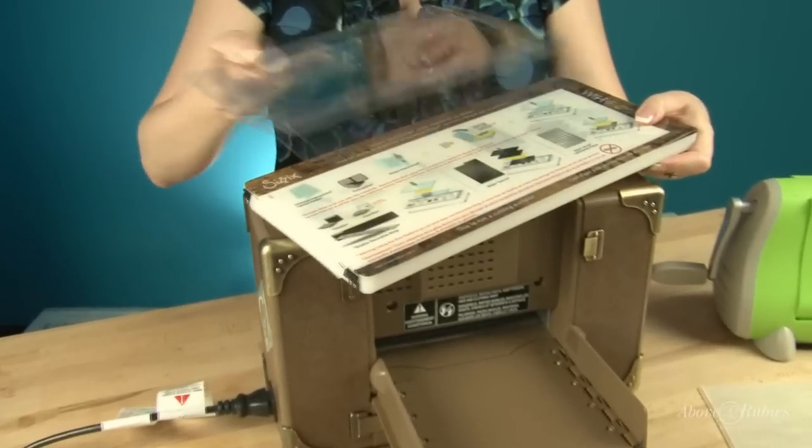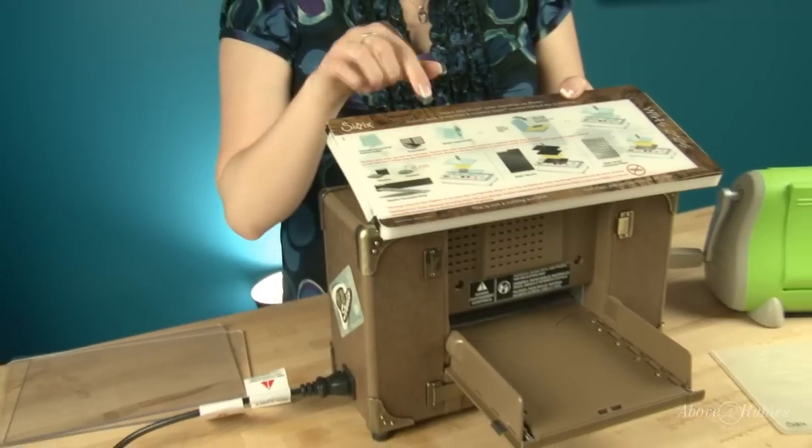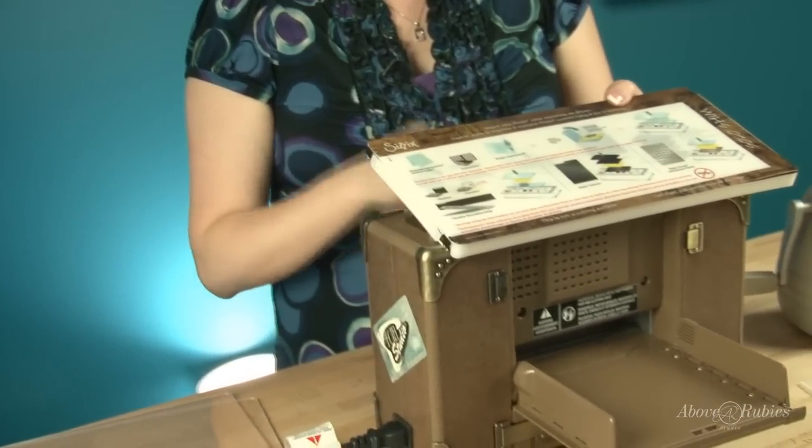All you need to do is take note of the plates that are included. There are 2 clear plates. These are your cutting plates. And then you also have your spacer and your shim that's going to once again show you everything you need to know on how to sandwich your embossing folders and your dies into this machine.